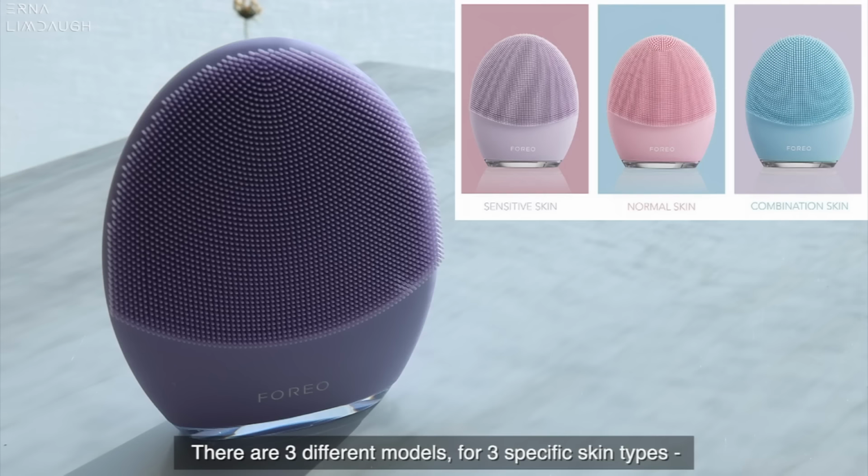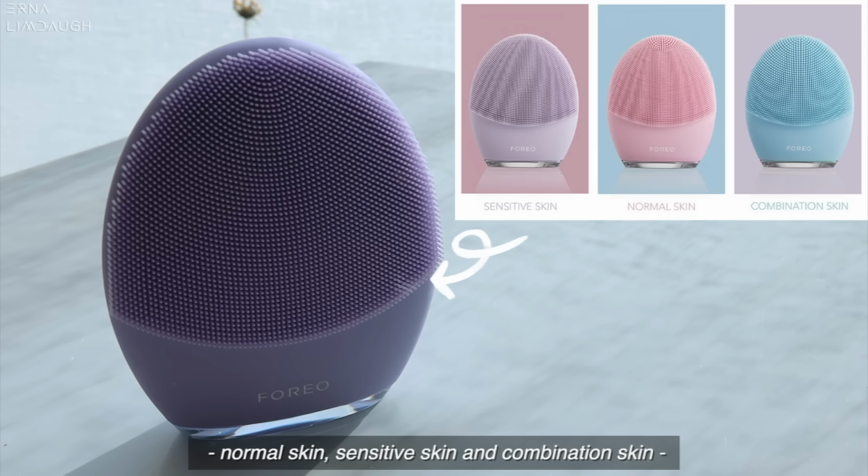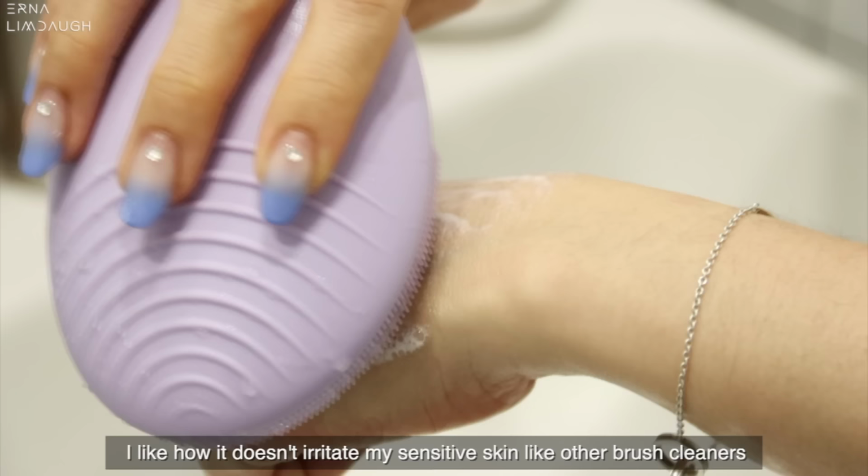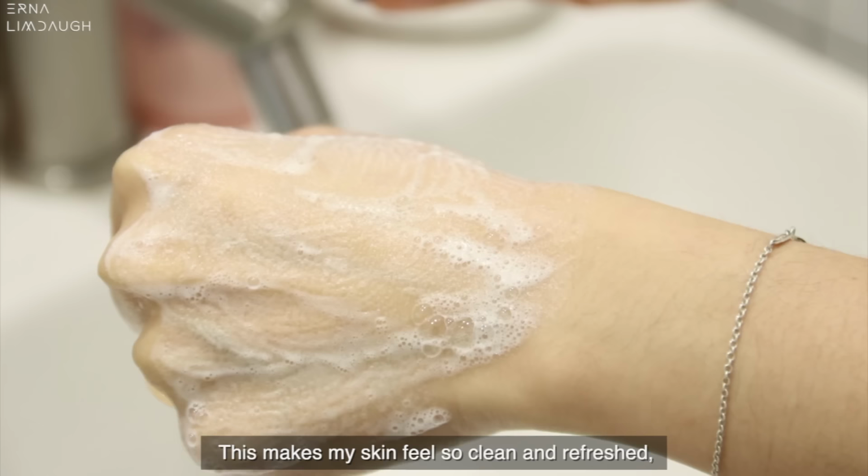There are three different models for three specific skin types: normal skin, sensitive skin, and combination skin. I have oily combination skin, but I picked the sensitive skin model in purple color. I like how it doesn't irritate my sensitive skin like other brush cleansers, and this makes my skin feel so clean and refreshed, and a deep cleanse without being harsh.